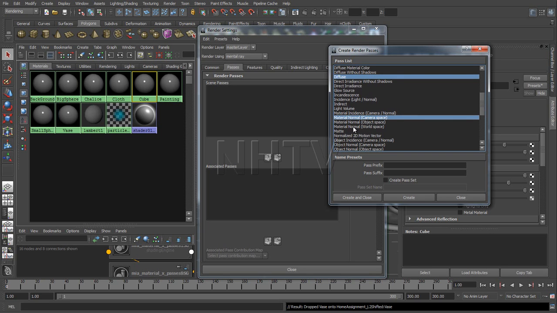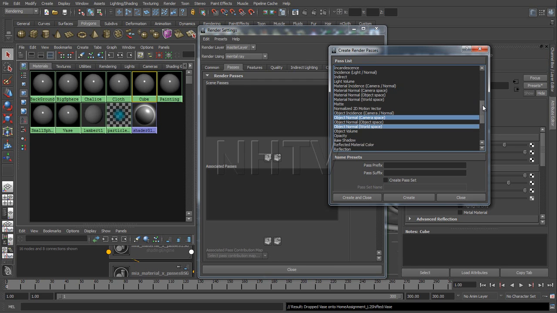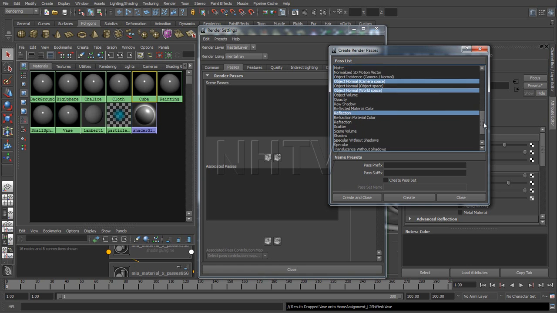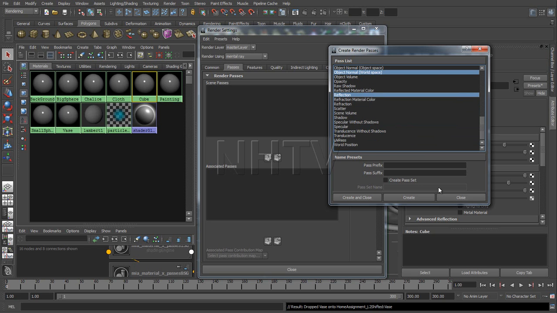We can use the material normal in world space. Oh no, not the material, sorry. Let's go to camera and object normal, because for the material normal you need to have bump maps on the surfaces, else it won't render. We also have a reflection that we can use. So let's keep it at those for now.